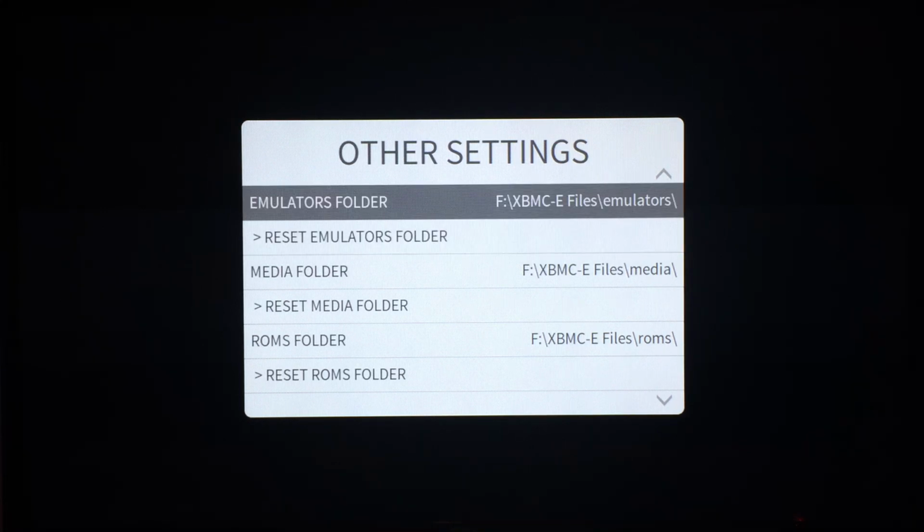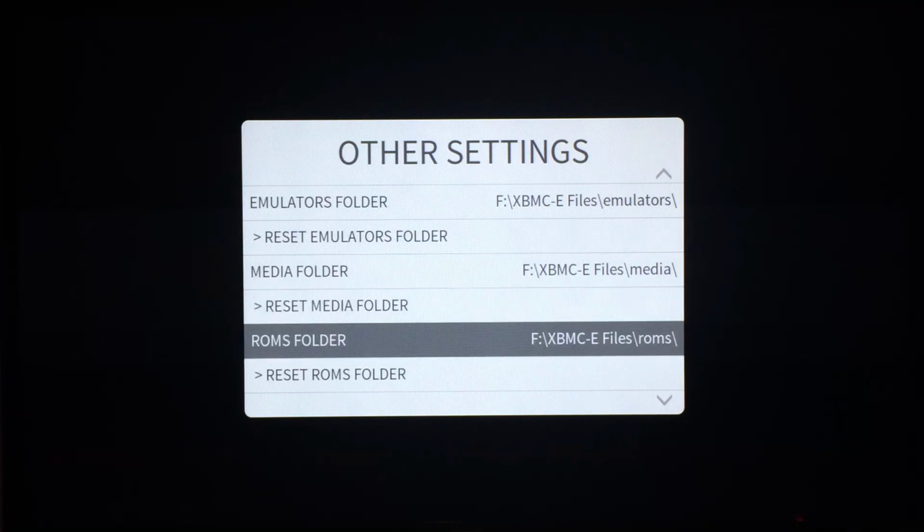Actually you couldn't do that in version 1 I don't think, so that's another new thing. God, I can't remember, it's been that long. If this isn't new then you've seen it before. If it's new then you can move the emulators, the media and the ROMs folder to a different partition. So I've got Emustation on the E partition, because that's the fastest boot partition, you'll get the fastest menu loading times and stuff like that. And I put all the large stuff, the ROMs, the emulators and media, onto a large partition, and then you just point these to it and it just works.